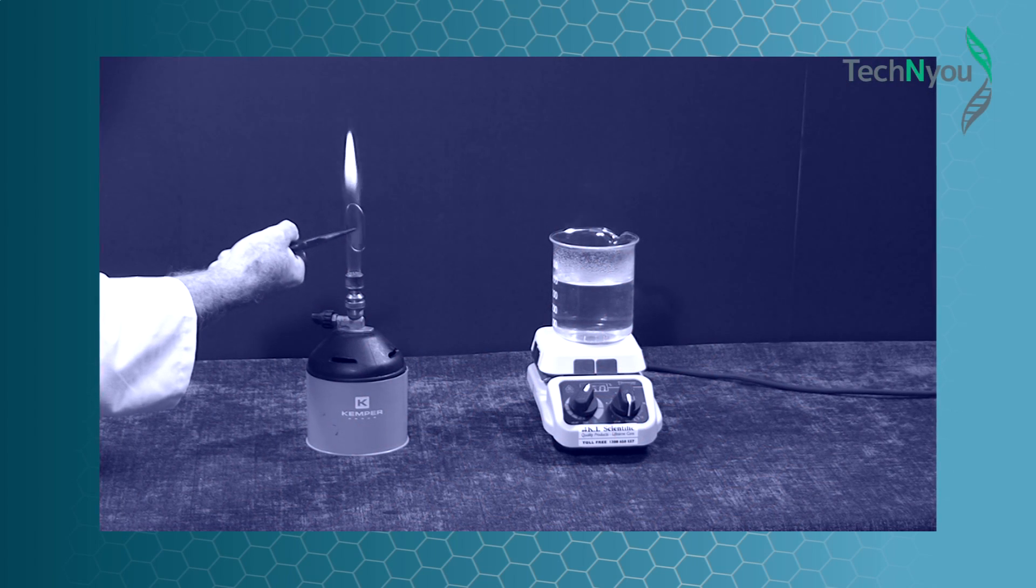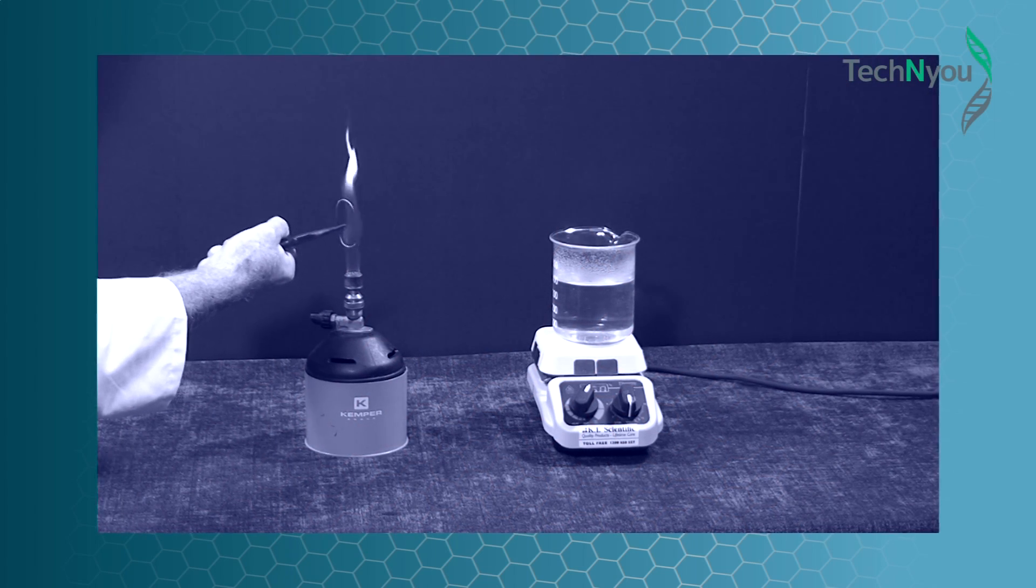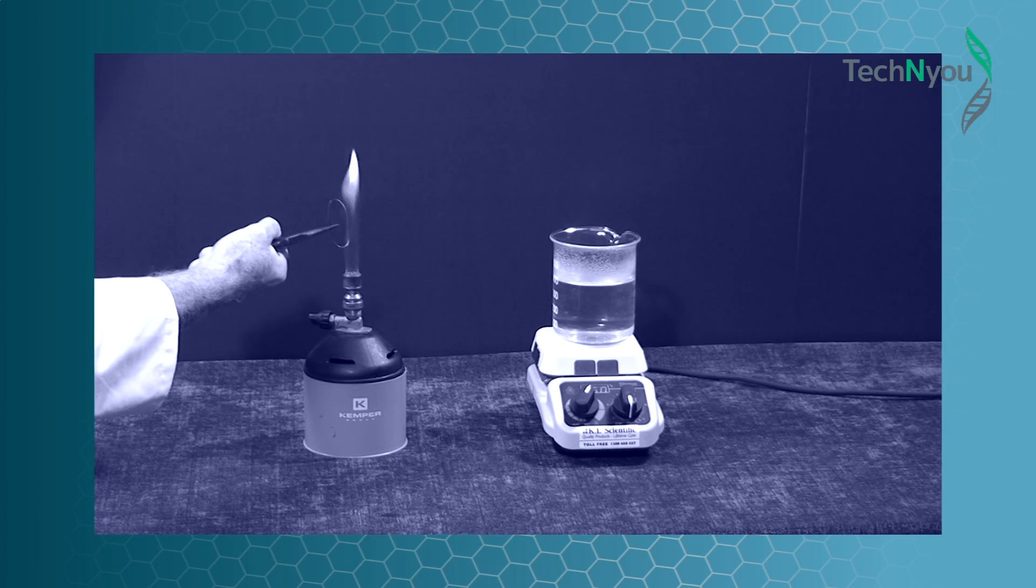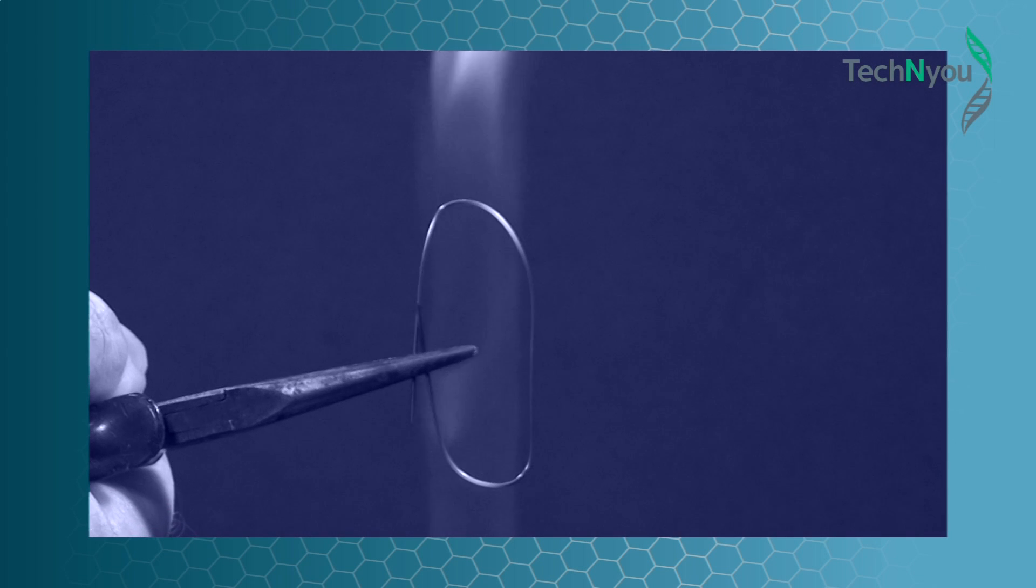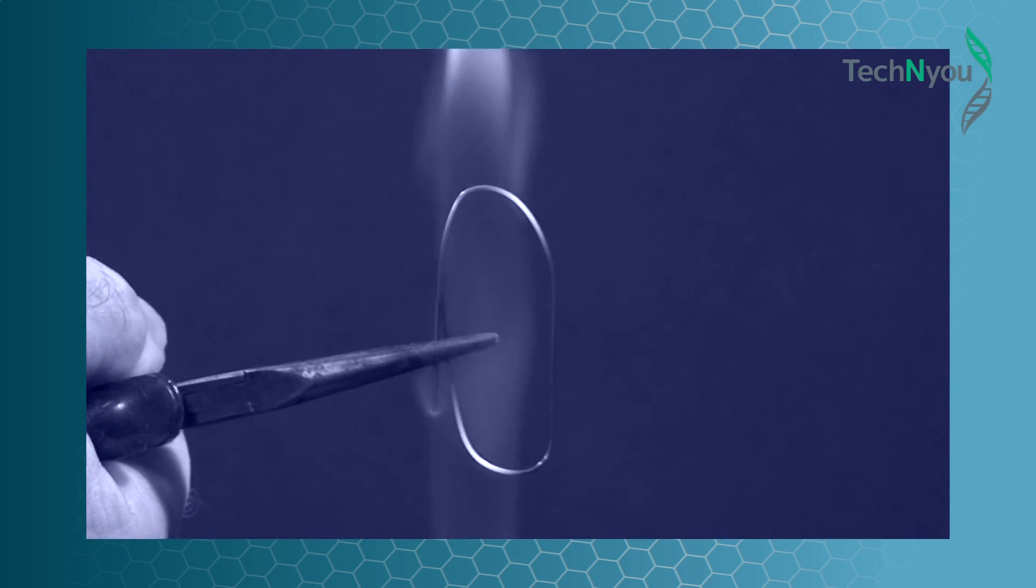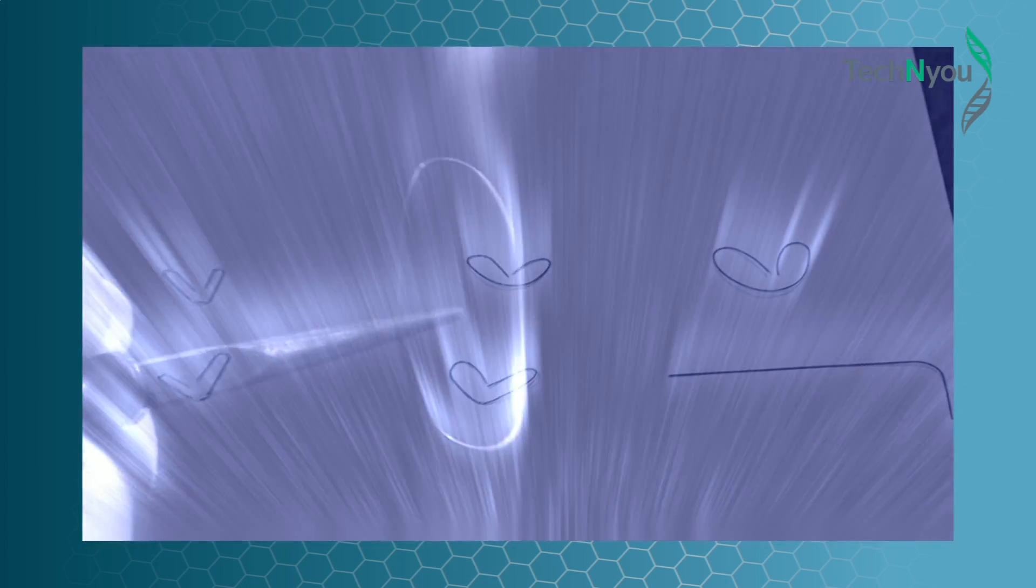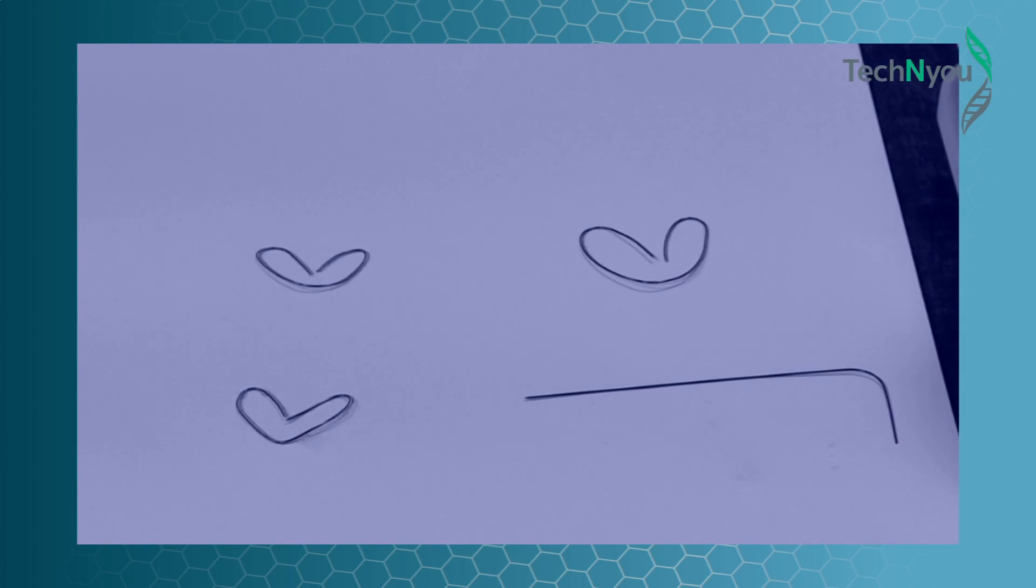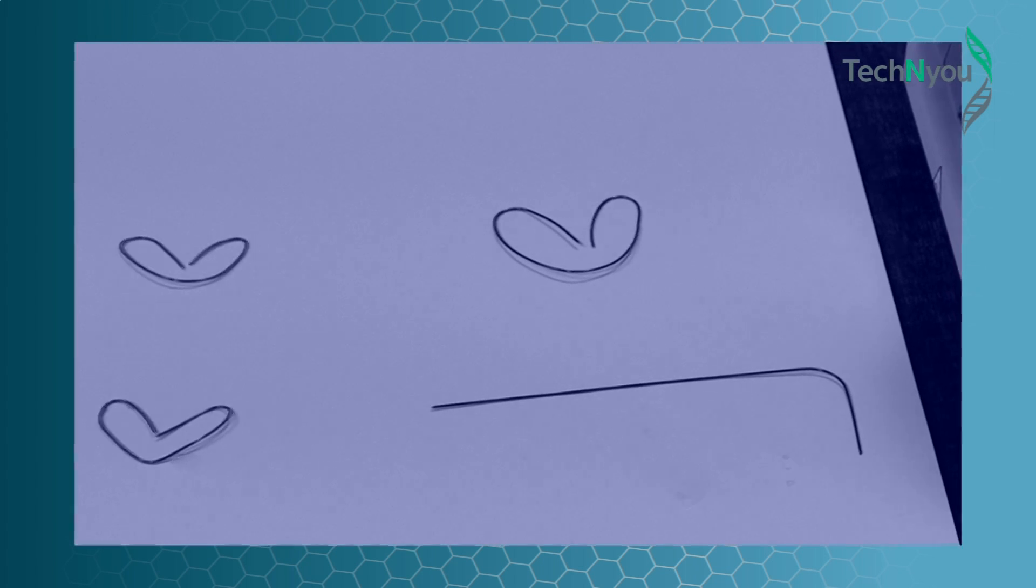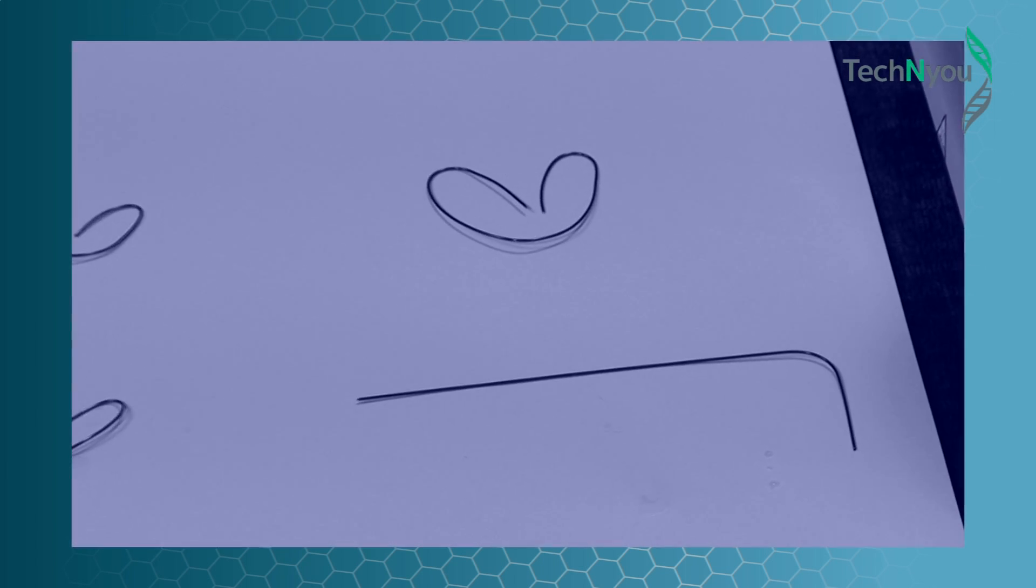Part 3 will take our experiment further. You will see how simple it is to give a shape memory alloy like Nitinol a new shape it will remember by setting that shape as a memory at a high temperature. In the first part of this experiment, we used Nitinol wire with a pre-programmed shape. That is, a straight shape that had been built into its memory.